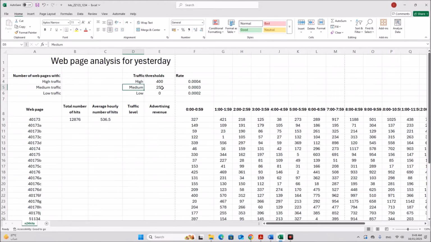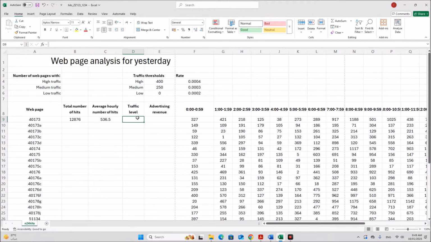For medium, it should be greater than 250. And for all other cases, it is low. Below 250, it will be low. So we have to use a nested IF function to show these levels, high, medium, or low, in traffic level. And we need to compare it with the contents of C9, that means the average value.